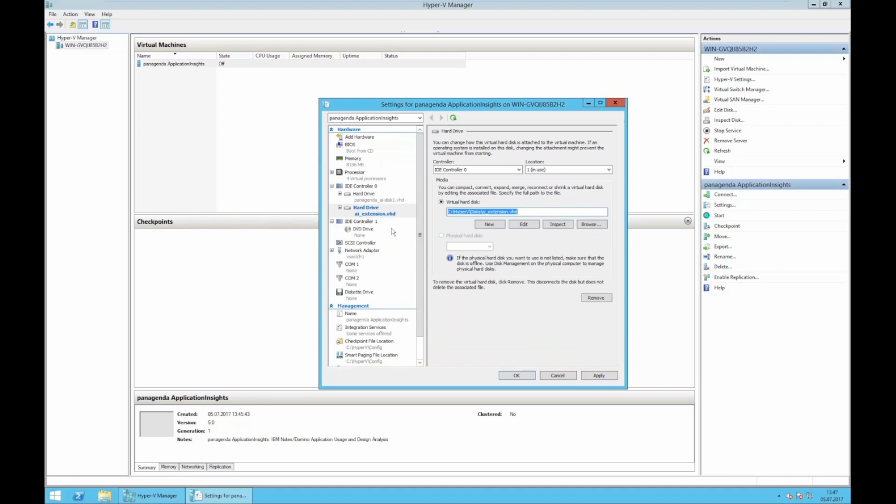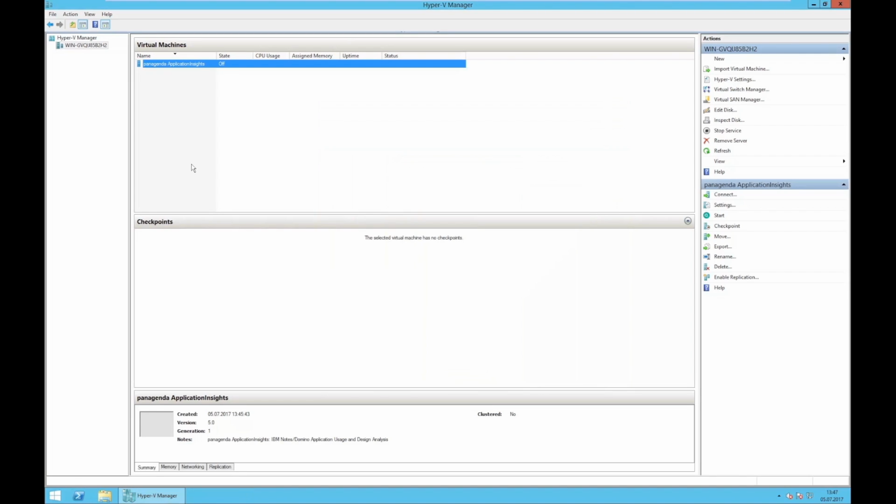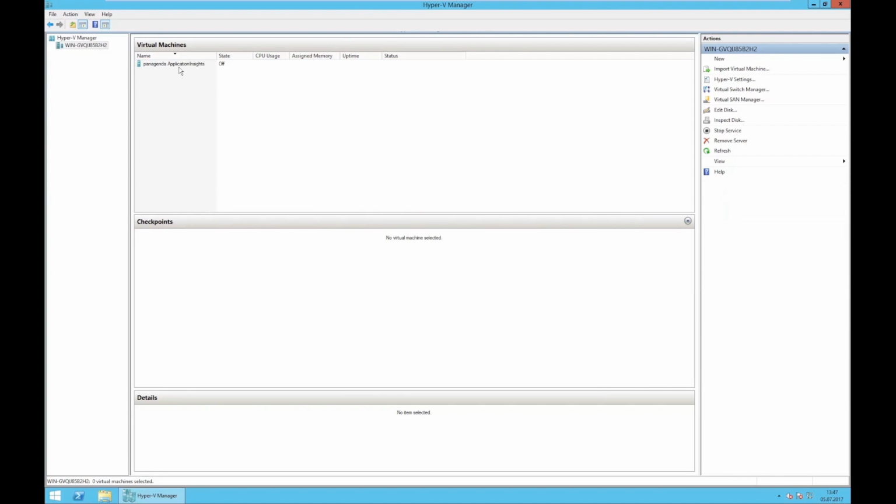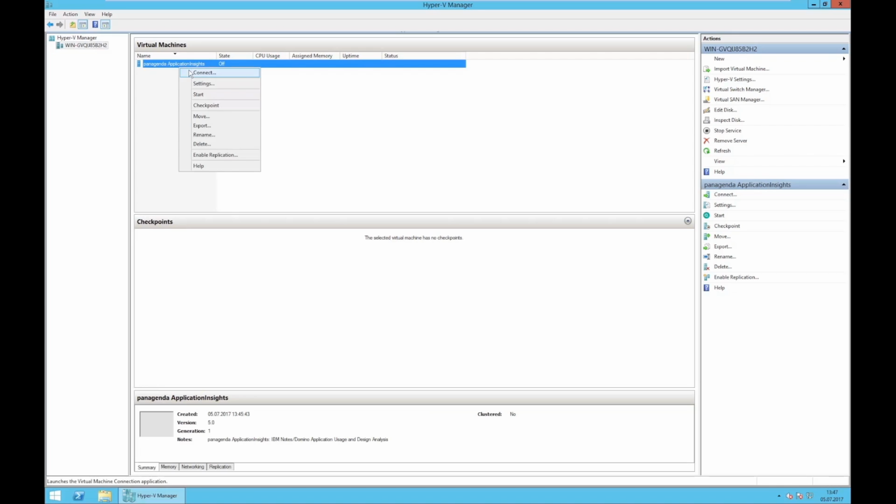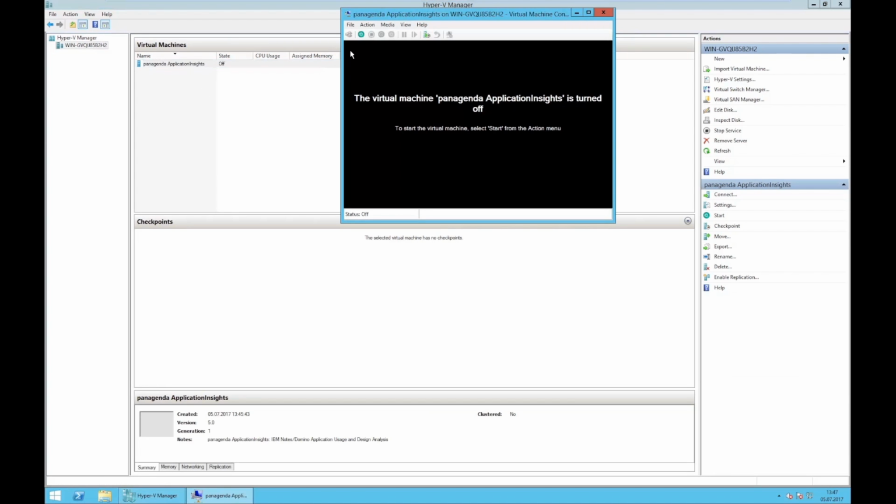That done, I have now 2 disks here, and I will use those later on during the disk expansion. From here on out, I can just power on the virtual machine and start working with it.